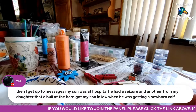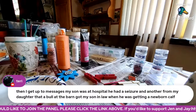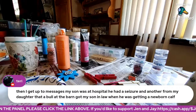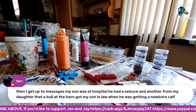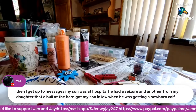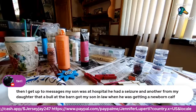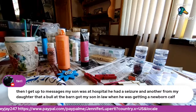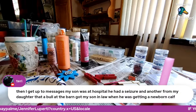All right, let me see here. A few more, and I can show you the progress and why it's taking so long for these little diamonds. That's because I'm trying to get them perfect, as good as I can.